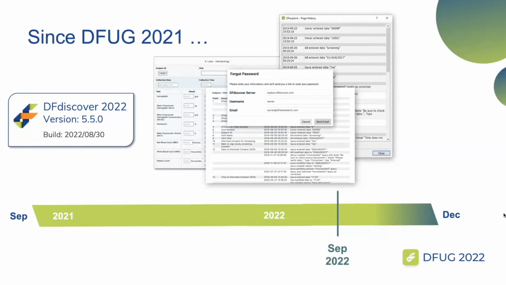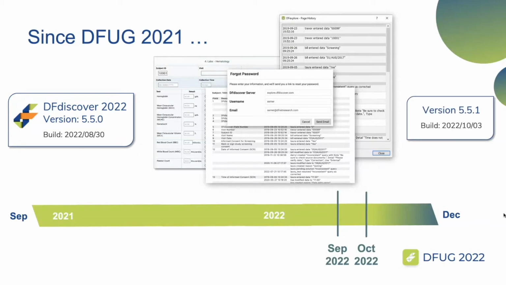And we also implemented the change password option within DFWeb and DFCollect. And these are just some of the things that we have included in 5.5. We made a lot of big changes in DFWeb and DFCollect as well. We did a webinar in September, so if you weren't able to attend that, it is recorded and available from our website if you want to get some details on what we changed in that version.